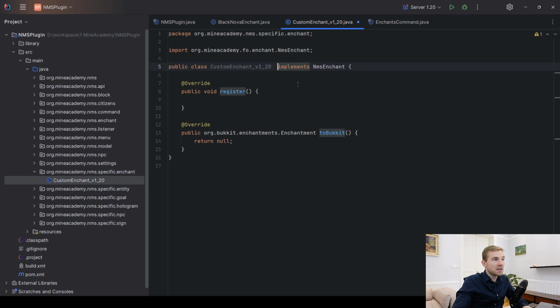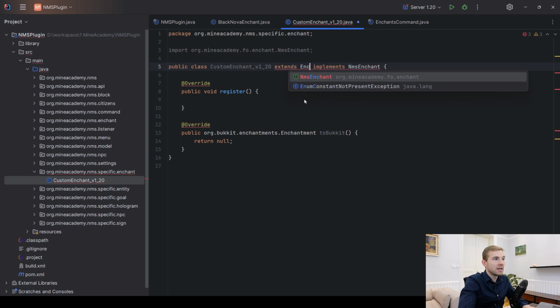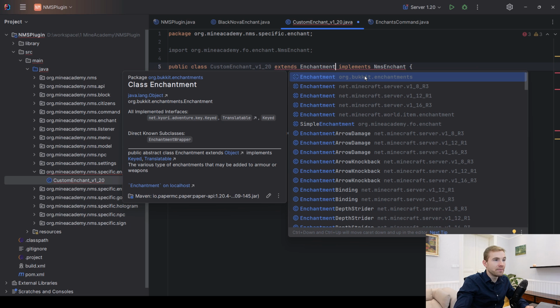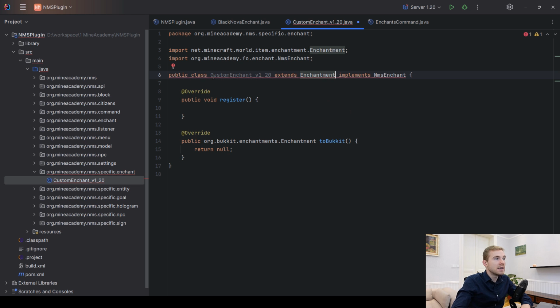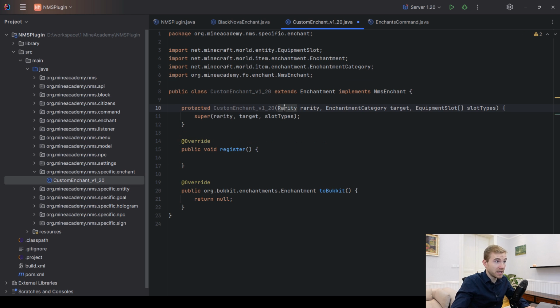So to do that, this class actually needs to extend the enchantment, and check this out, not in Bukkit, but in the actual Minecraft package. Guys, just for context, we're using 1.20 Mojang remapped. If you want to use that, check out the update week. I think I covered how to use Mojang mappings in the 1.18 update video. So this is the same process for 1.20, 1.30, hopefully, if they're not going to change. So I need to import the enchantment in the net package, just like this. And then it turns out there is a custom constructor, right? So the custom constructor has a rarity, enchant category, and an equipment slot.